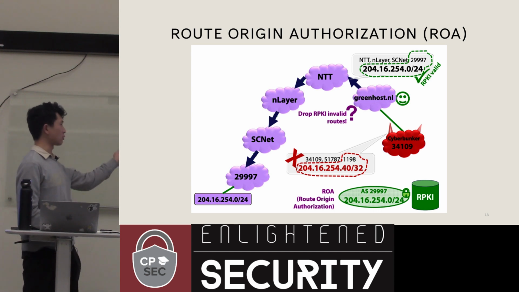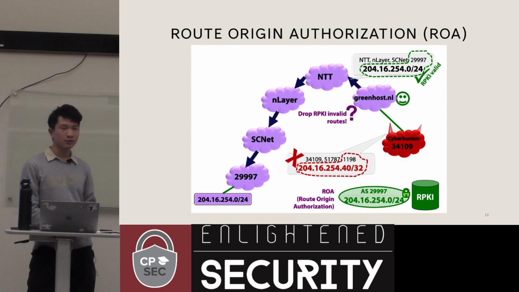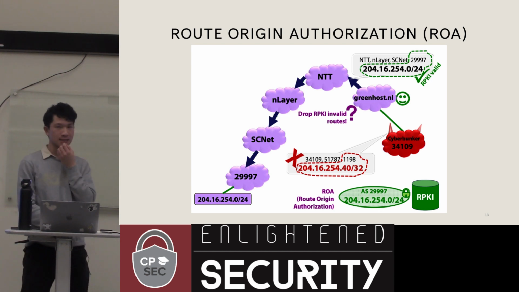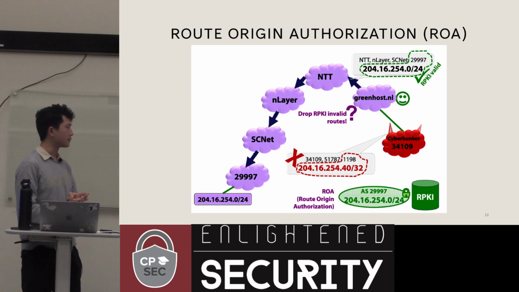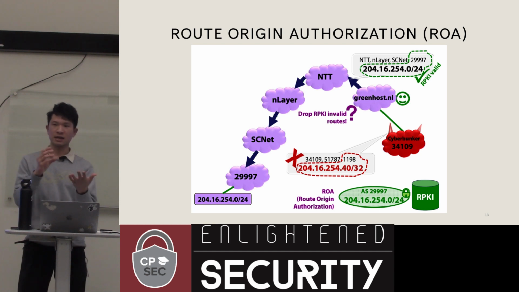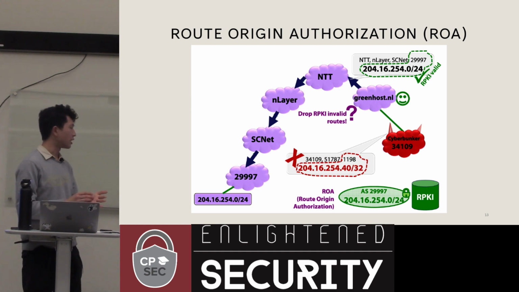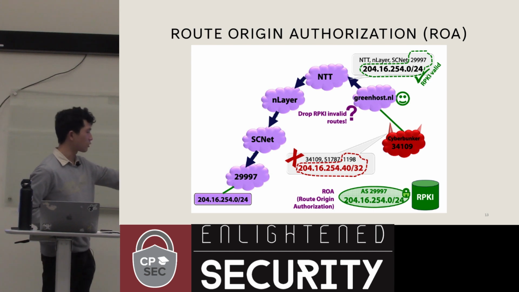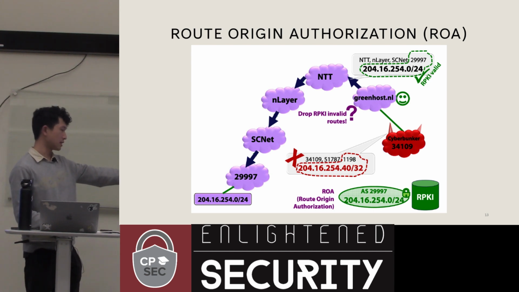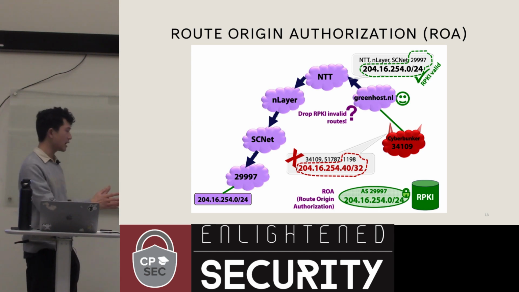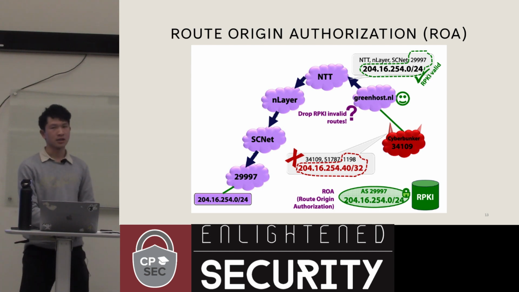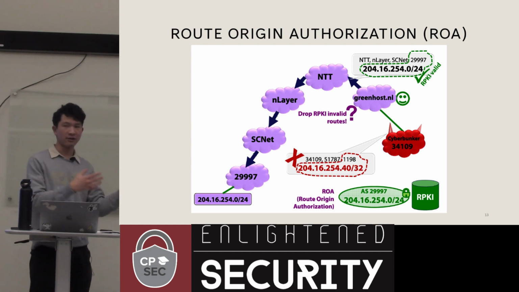We have ROAs, or Route Origin Authorizations. What this does is create an offline, out-of-band verification method. It maps your autonomous system number to the address space that you own. In the bottom right of this image, you can see that the prefix we have is being associated with the number at the very top of the bubble, and so that mapping is made.